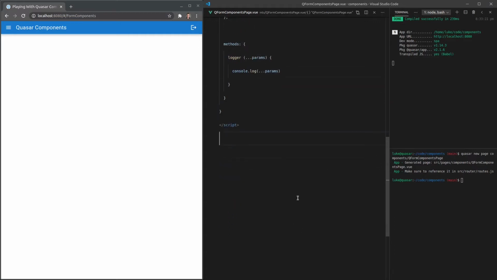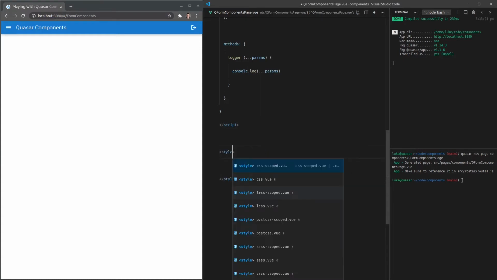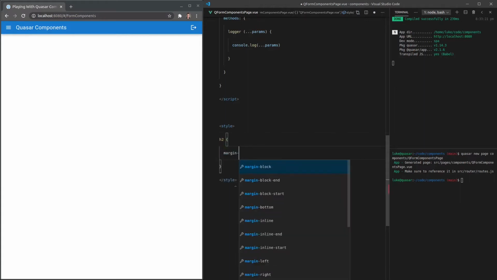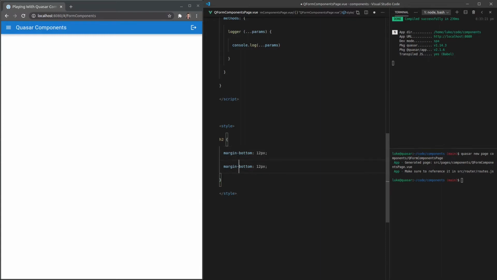Now, another thing I want to do is I'm going to be using just H2s. And so I want to change the styling of that because by default, the margining is kind of weird for them. We'll use normal CSS just so everybody can understand. And I'll say H2, and then we'll say margin bottom, and we'll set that to 12 pixels. And I'll also set a margin top equal to something really large, just so they're very separated and we have a lot of room to work with.